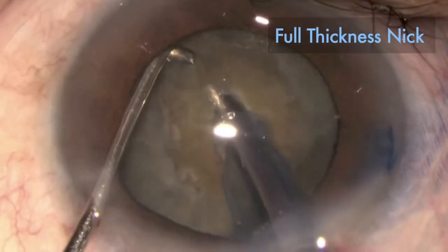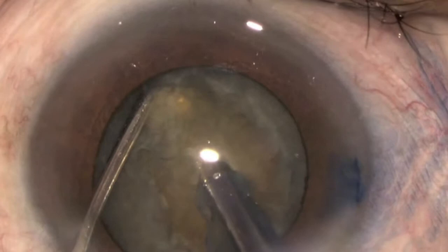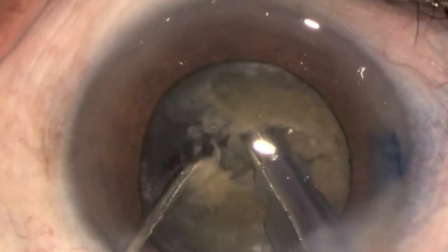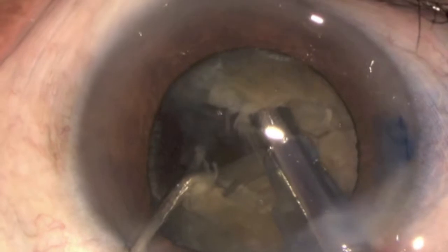Akin to tearing a fabric, in terminal chop a full thickness nick is given at the soft and thin equator of the nucleus with a blunt chopper. Then both the edges of the initial nick are firmly held with both the blunt chopper and the phaco tip, which is already impaled and positioned at the equator.